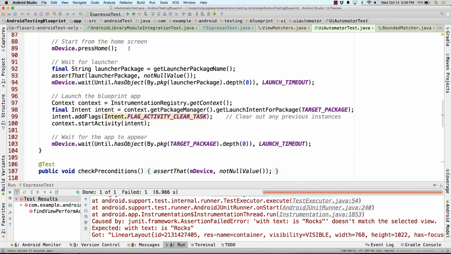Once you have found the package for the launcher, then you can ask it to actually launch, and wait for the launcher to launch, meaning that the home screen is there. Like you press the home button and you wait for the home screen to render essentially. And now that's done, then you can go through the same exercise and try to launch your own package. So this is kind of just the idiosyncrasy of how you launch something.